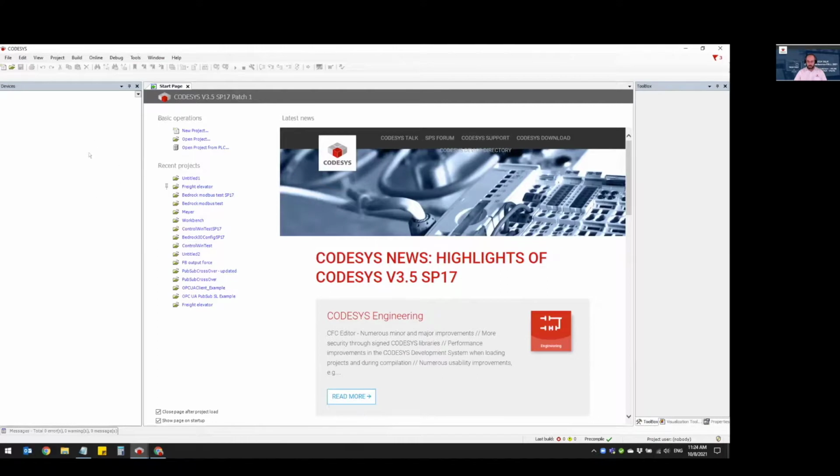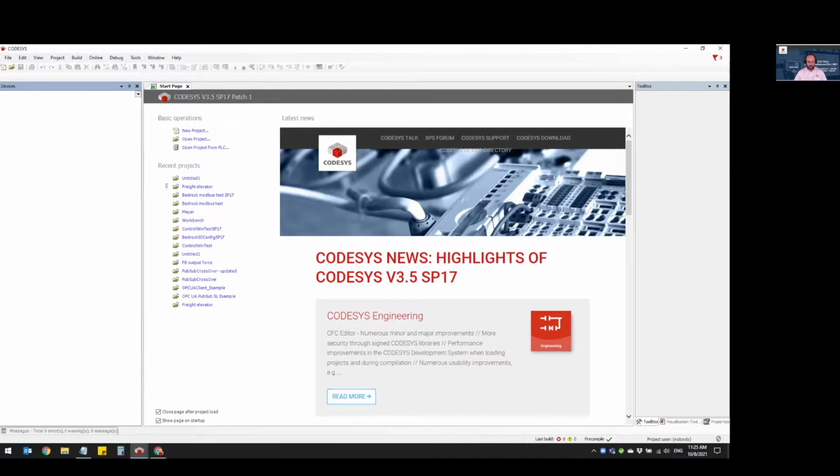On the left side, we see the devices window. If you don't see it, if you're following along, just go to View and then Devices, and then you should be able to see this window. If for some reason all your windows are all over the place, you can go to Window and then Reset Window Layout, and that will reset the window layout to the default. That sometimes is helpful if you have multiple screens, for example.